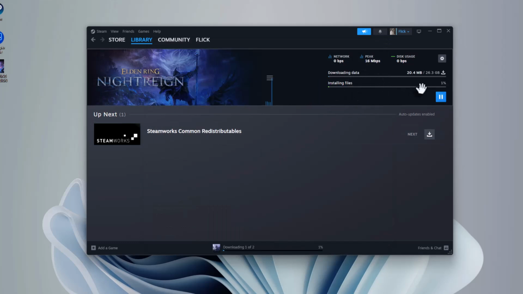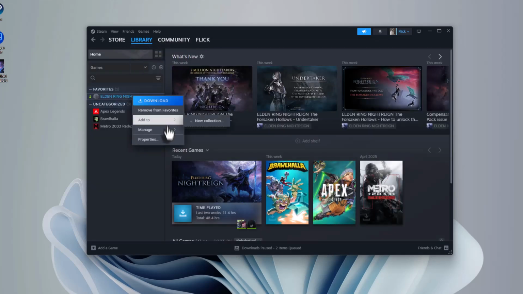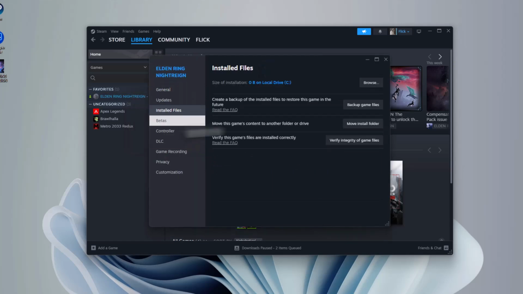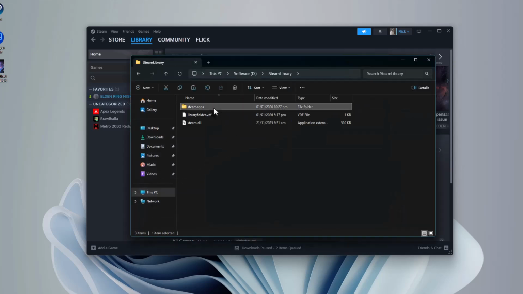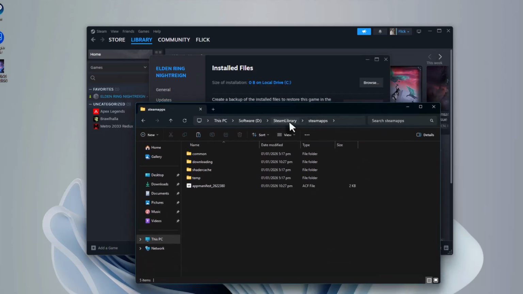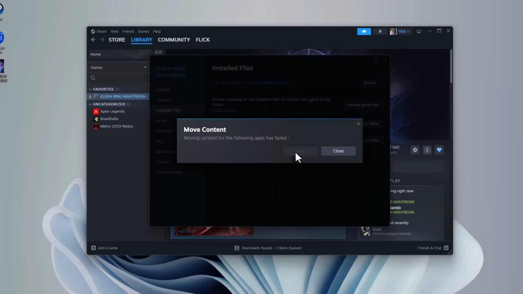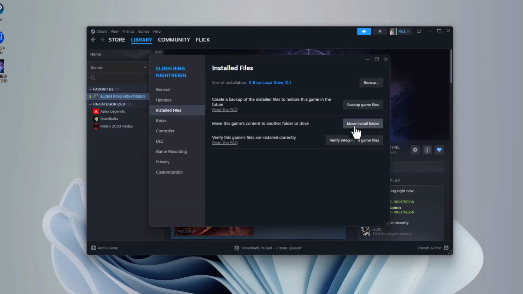Once a game is in the download queue, there's no option to change its install path. I tried multiple things here, moving the folder, verifying files, but none of that works while the game is still downloading. Steam will either fail the action or just not allow it at all. And since the game is already downloading on C, you can't even verify integrity using the backup on D drive.